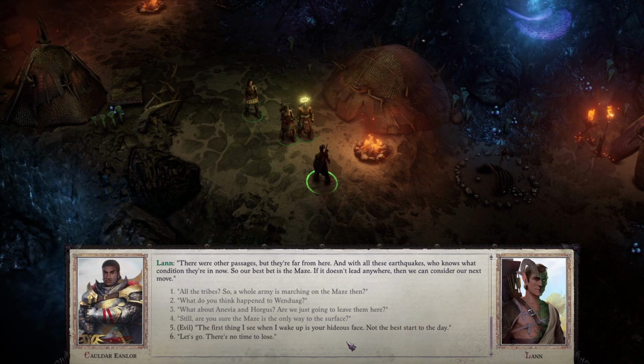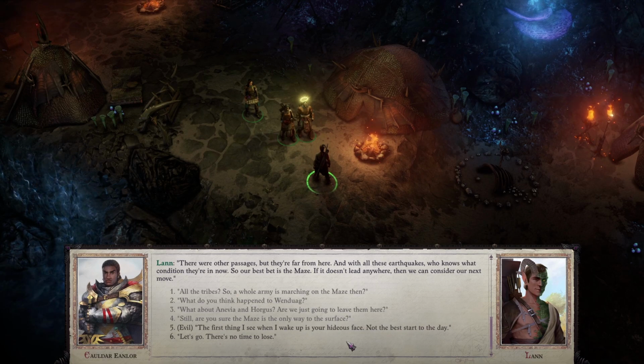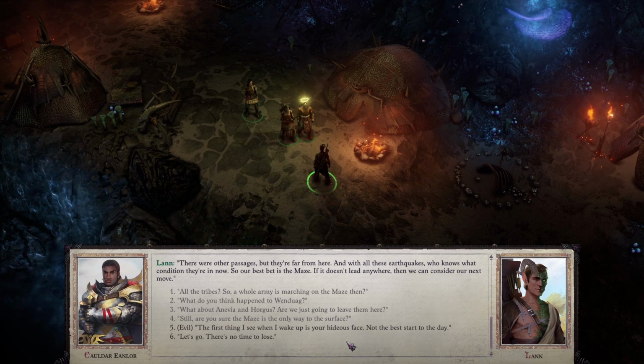There were other passages, but they're far from here. And with all these earthquakes, who knows what condition they're in now. So our best bet is the maze. If it doesn't lead anywhere, then we can consider our next move.